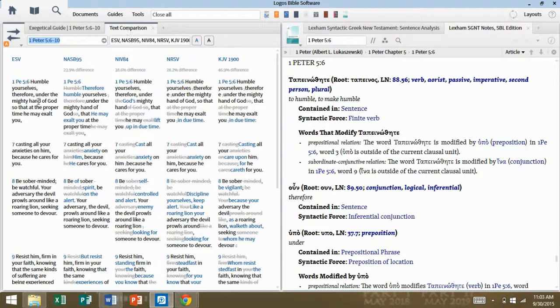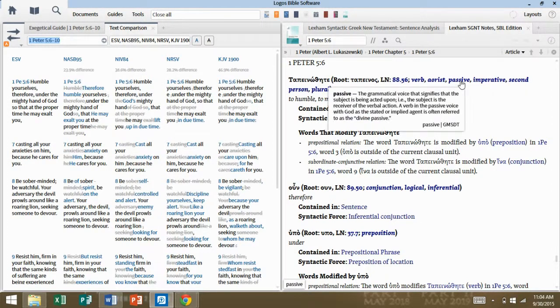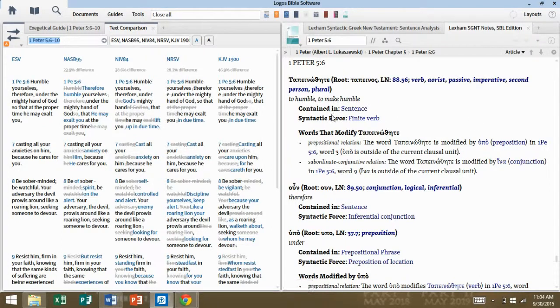I can leave up my text comparison tool this way and pull this up, and it shows me the different parts, the different senses, and it gives me a better idea of what all of these mean if I just hover over them. And I also like the words that modify section. It helps expand the idea of the word and how it connects to the other words a little better.